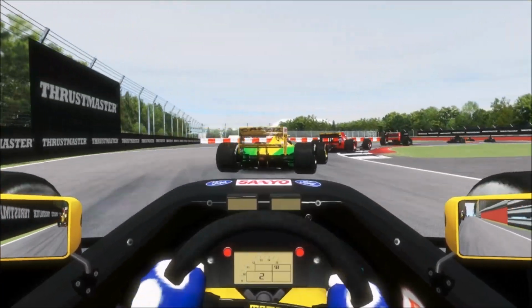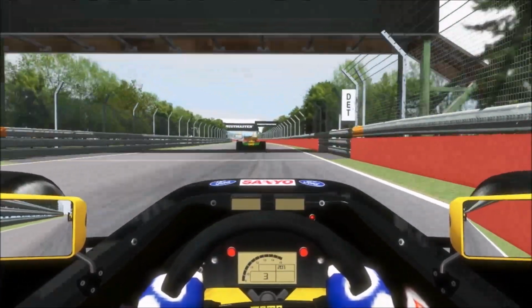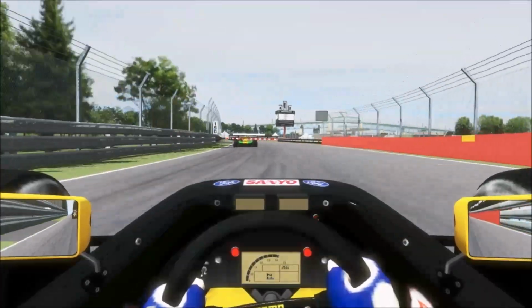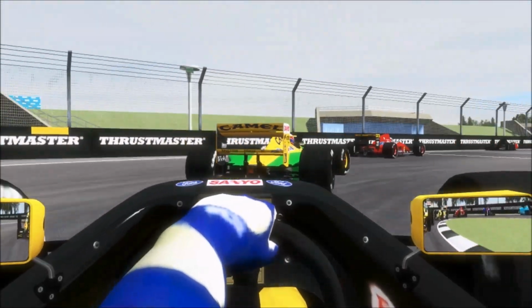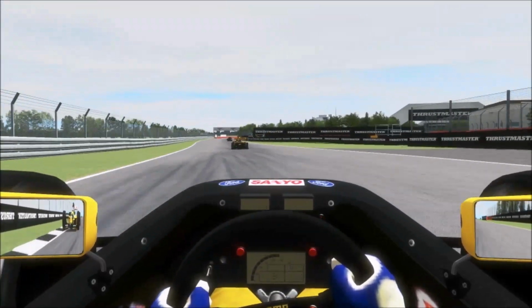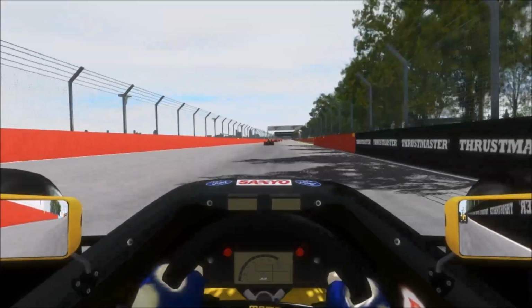And at this stage in the opening laps, it's really a case of managing a pretty heavy car on pretty cold tyres that haven't really started to grip up, and try to just keep it tidy and keep it on the track. The other thing that happens is the AI seem to be a little quicker on full tanks and with new tyres. As the stint evolves and as the fuel level drops off, my pace is improving a bit.